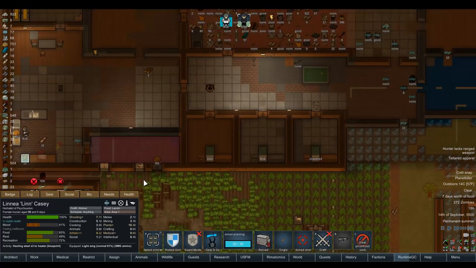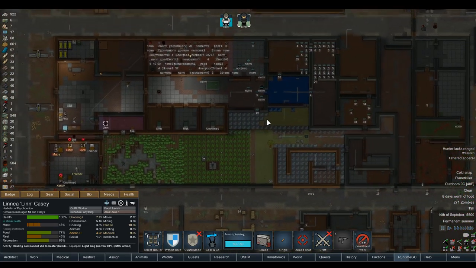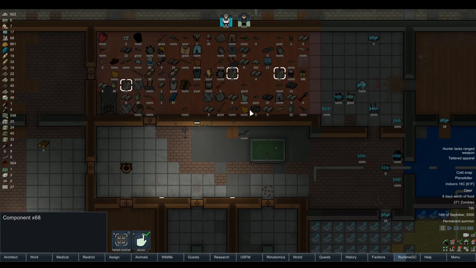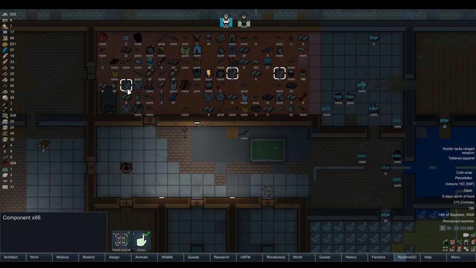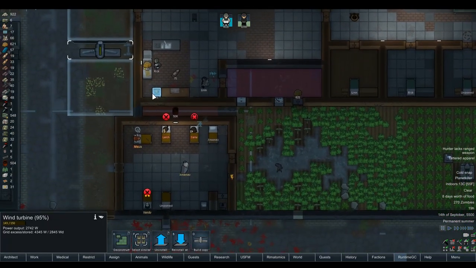Go and get yourself some steel and components, whatever. Build up these heaters. We might even have to go out into the world a little bit more and find some more components or some steel or something. So I feel like this is going to get pretty desperate. How many components we got left? Oh, we've got piles of components. What am I talking about? How the hell have we ended up with so many? 66 after we built all of this garbage too.